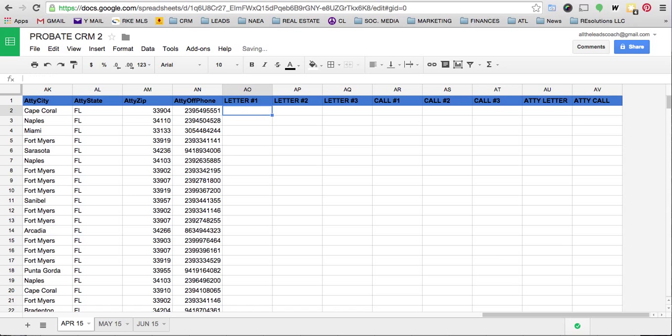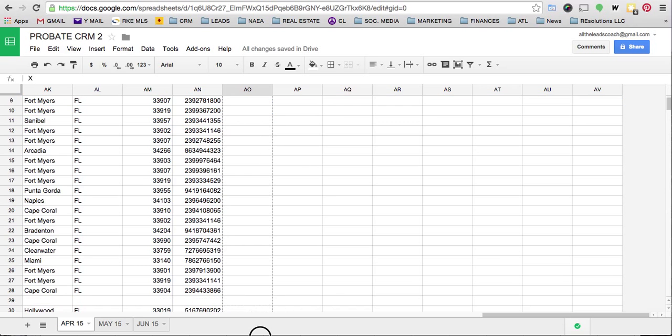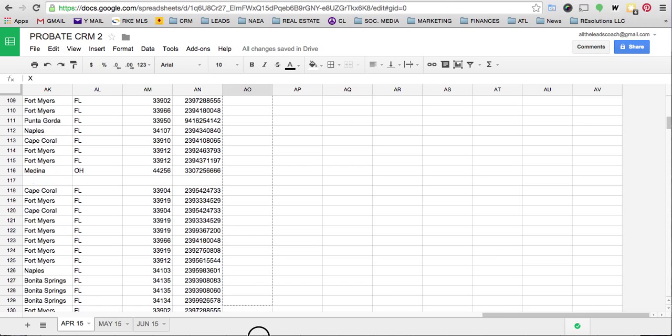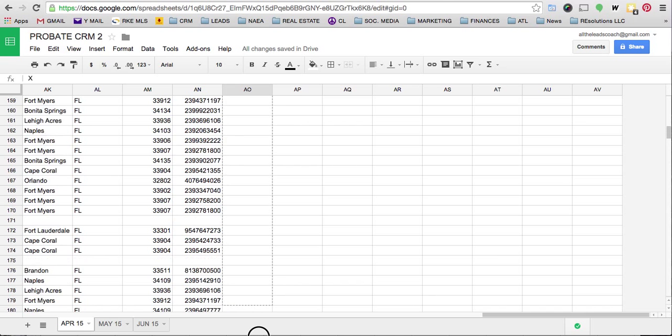So for the purpose of this video, let's just say we're going to mark the letter with an X. And on that X, you can hold your cursor right here and double click and fill them all in, or you can grab this and pull it manually. If you do the double click trick, it will fill to the last populated cell, which will be row 210 on this spreadsheet.